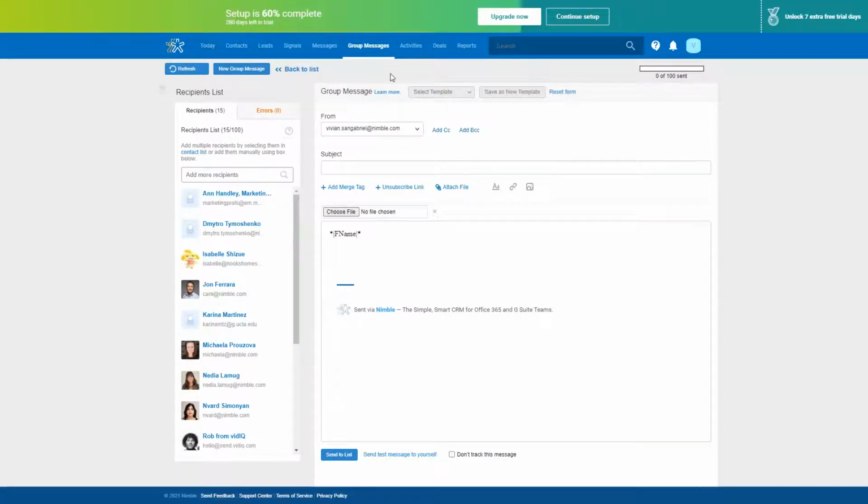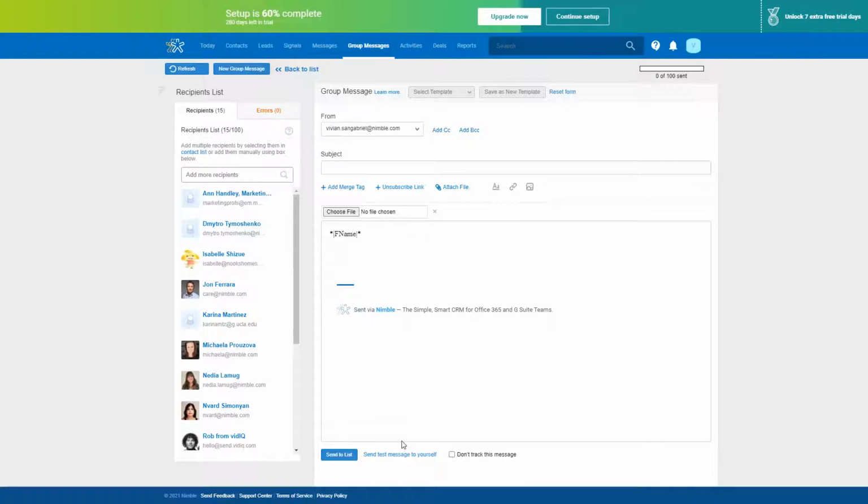Like I said, while we're creating this group message, you can save it as a template or select a new template. And these templates are really useful because it saves you time on rewriting very similar messages. And these are also shareable templates. So not only can you use them, but the other people on your team can access them as well. And before you send your outreach, it is very good practice to send yourself a test message just to make sure that everything looks good, you don't have any typos, and all of your links are working.